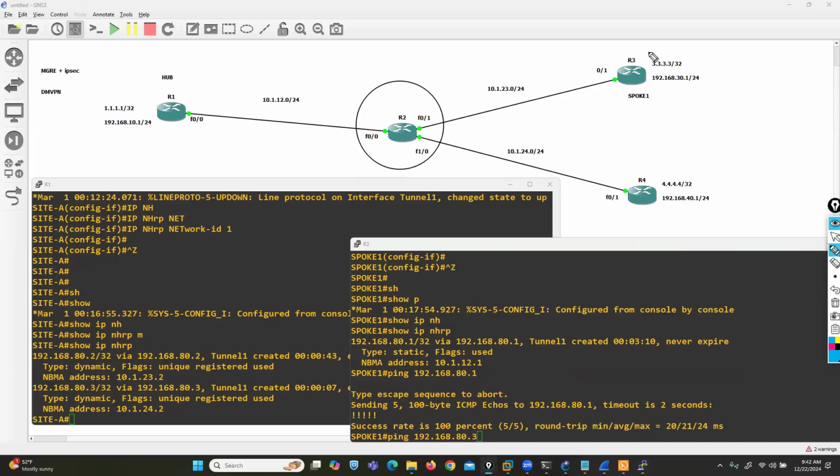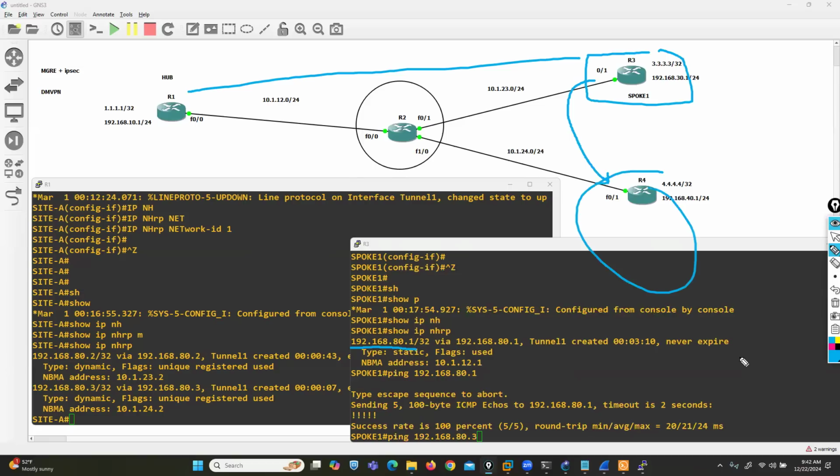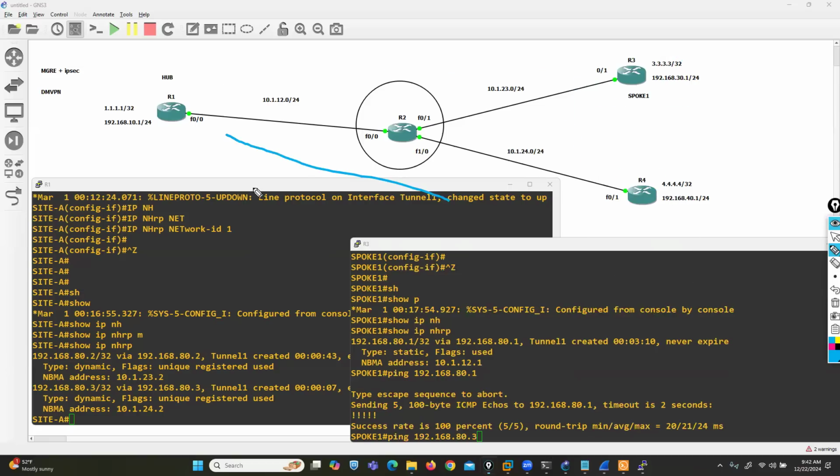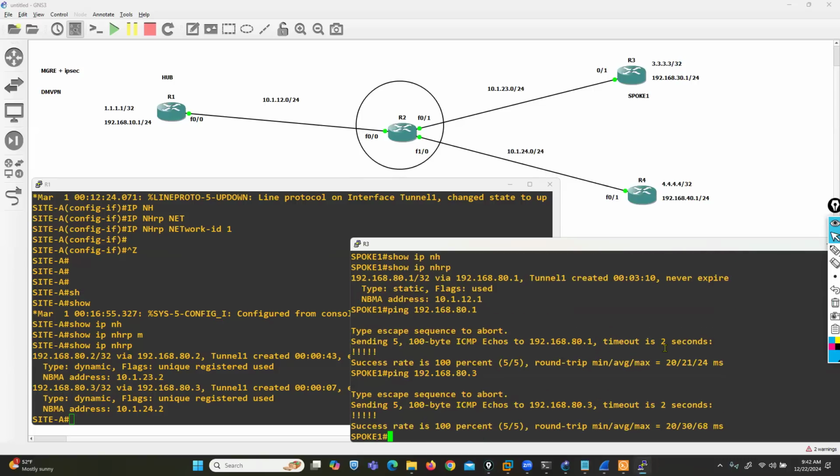I'm on the spoke 1 router and I want to verify my connectivity with this tunnel IP. I have an entry only with the hub router. My registration is only with the hub router. This R4 is also registered with the hub router, right? Yes. So now if I try to verify my connectivity with 80.3, I'm getting a reply.